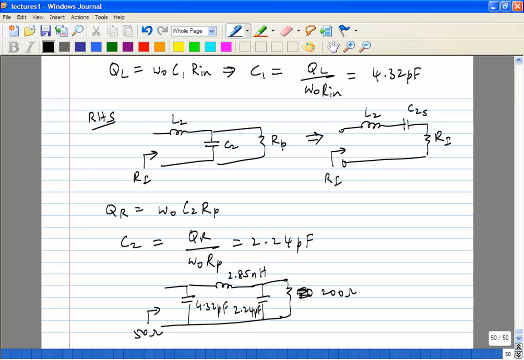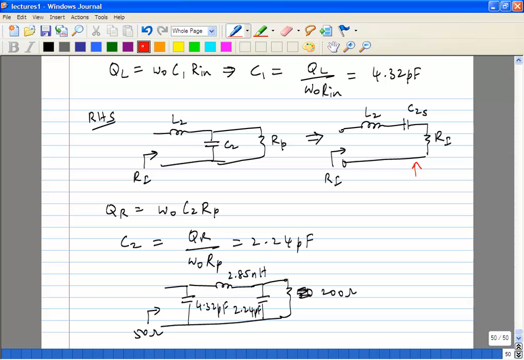So we looked at this. We try to bring it to the closest possible form, either a series or a parallel resonant circuit. In this case, because you already have one series element, it's going to be very difficult to convert that to a shunt element. So it's a lot easier to do a series to parallel conversion here and do a series equivalent circuit. And obviously the Qs in these two are again equivalent. How did I get the Q of the first network? The Q of this one. So remember, what is the Q of this network?